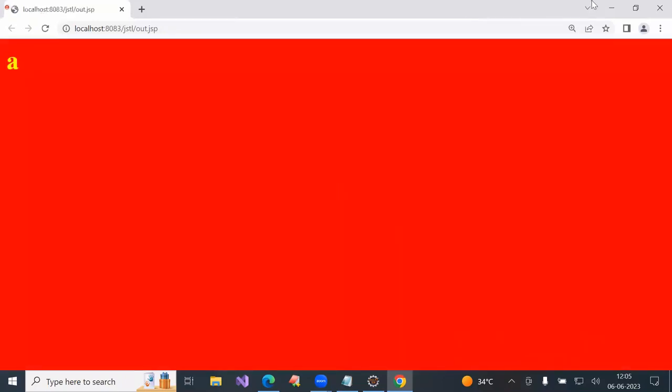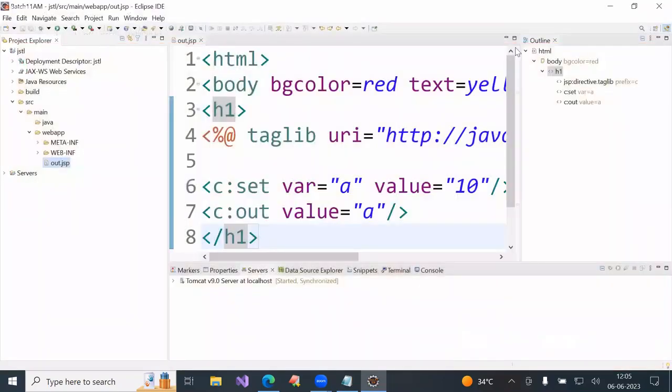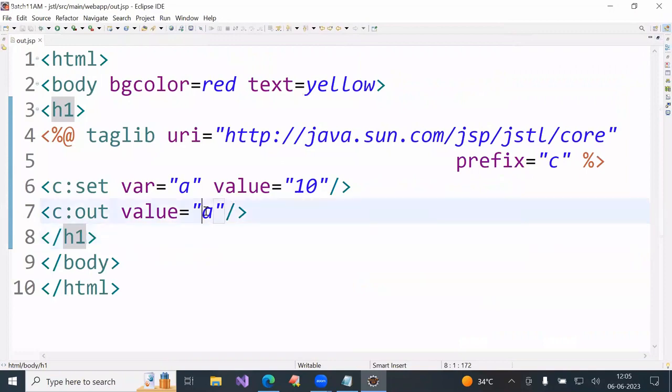See, the output is A. In this situation, this value should be evaluated. For that, JSPEL. So, dollar symbol, open brace, close brace, then the value is printed. Already given that point, JSPEL can be used independently and it can also be used with JSTL.